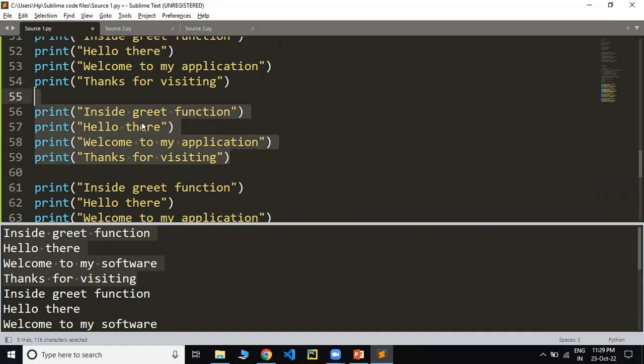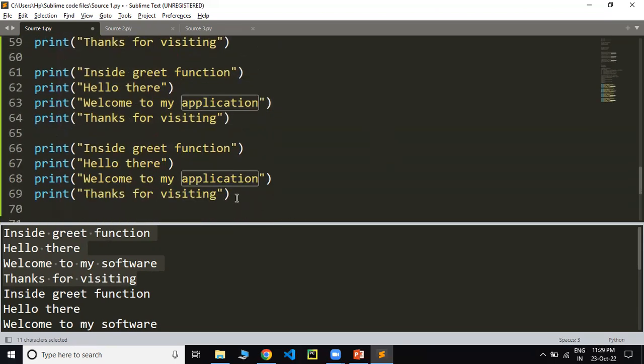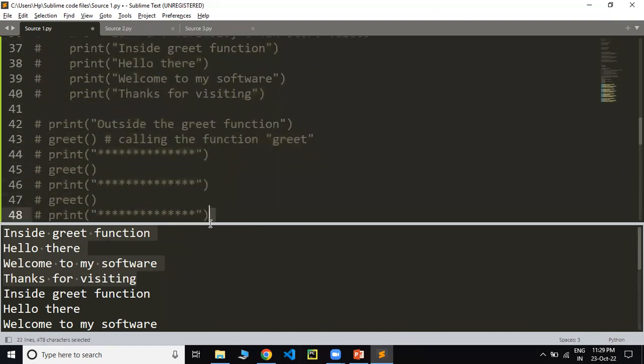Maybe from line number 17 to 21 you have used this, maybe in 50 to 53, randomly anywhere these 4 lines can be. If you are copy pasting it, searching all the places and changing it is very hectic. So what is the easy solution?